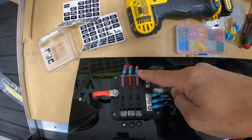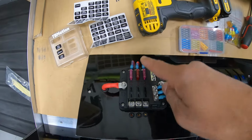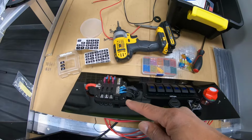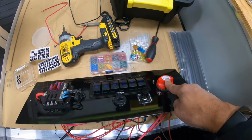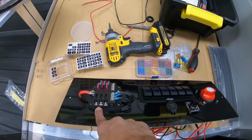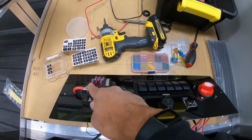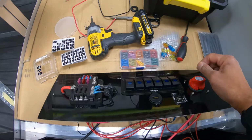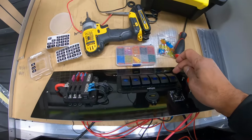I have three of them hooked up right now. Each one of these three wires is going to a different switch on this panel. So all I've done so far is run power from the battery to this master switch. The power then goes from this switch to this fuse box, and then from the fuse box to these switches here, which is what you'll use to control everything. I've now brought power to this switch panel.